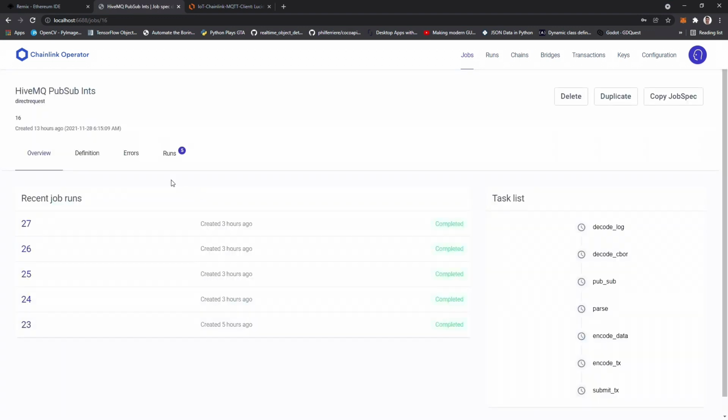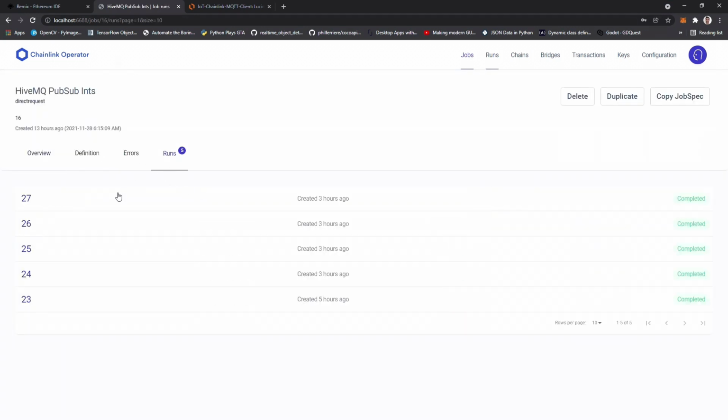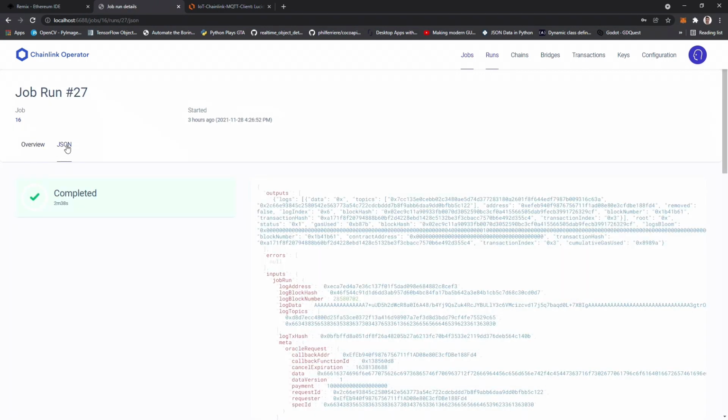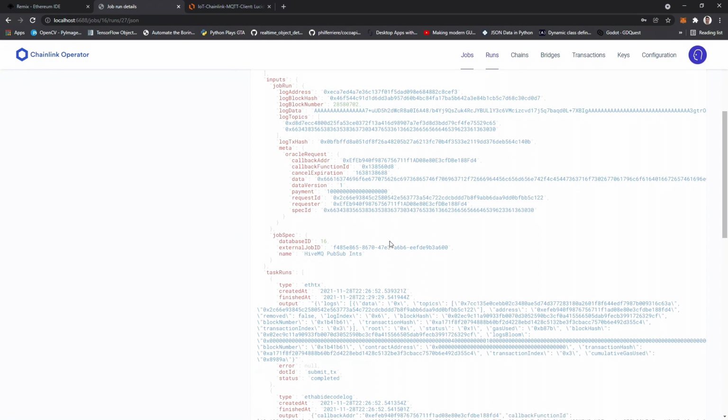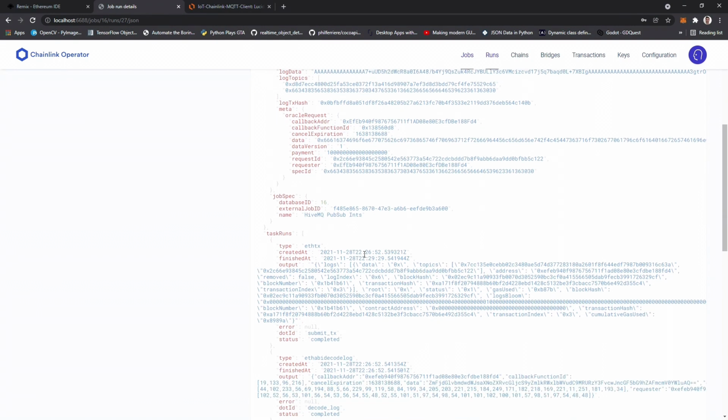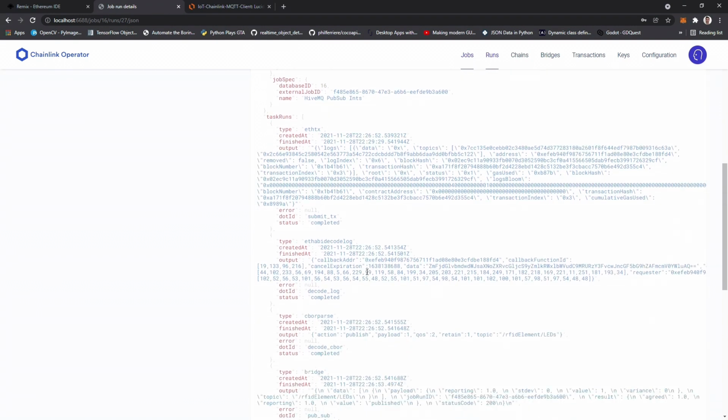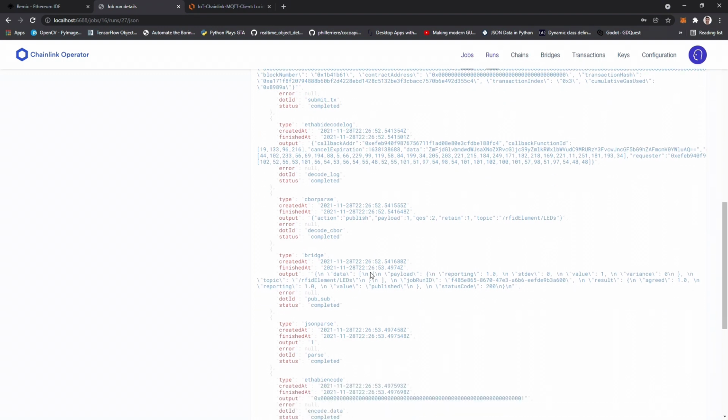So if I go to the ints, you can see I've got all these jobs that ran, no errors. Not a whole lot to see here, but you can see in here a little bit some of the data where we've got this value 1 that was published.